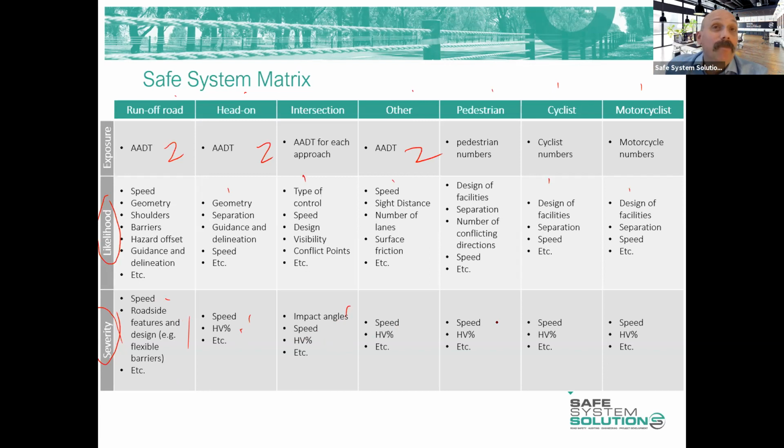Take pedestrians, for example. We've done some safe system assessments outside massive retirement village style places, and the majority of the pedestrians were old and frail. And so for the severity, we just bump that up a little bit to take that into account. But the majority are just speeds and angles, which are really your big ones at play. You could do a little bit of analysis of things for cyclists, like helmet use and those sorts of things, but not too much there.